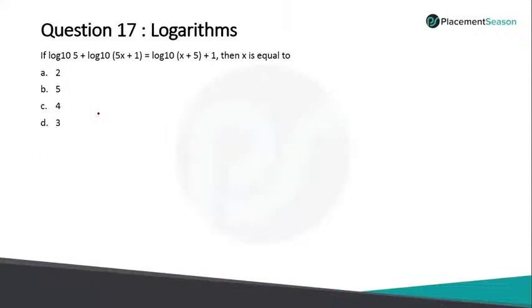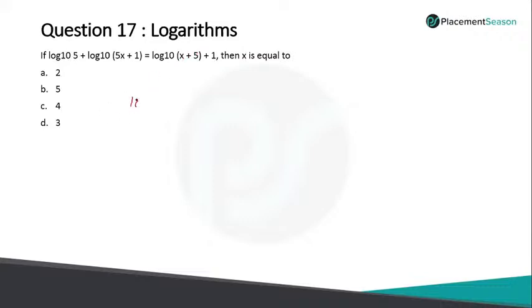Logarithms, a very simple one. You should know all the important formulas of logarithm. And the question here, since it is PPT, the 10 is nothing but the base. It should have been subscripted. So it is log 5 to the base 10 plus log (5x plus 1) to the base 10 is equal to log (x plus 5) to the base 10 plus 1. How will we get this? Log a to the base a is 1, so log x to the base x is 1. Since all bases are 10, I can take the same base. Log 10 to the base 10 is 1, so I can replace that one here.